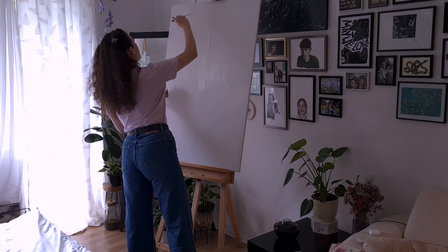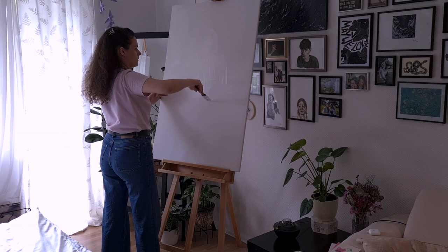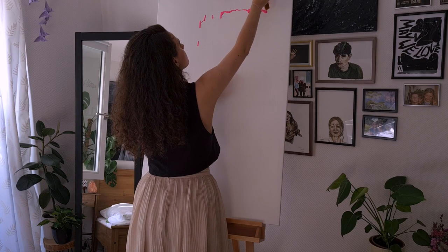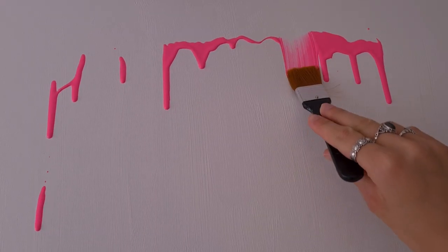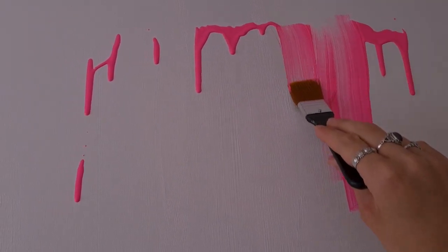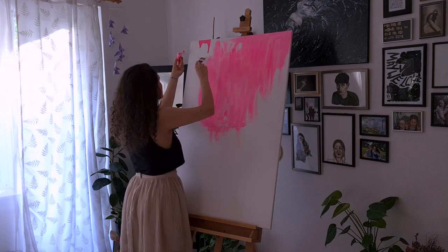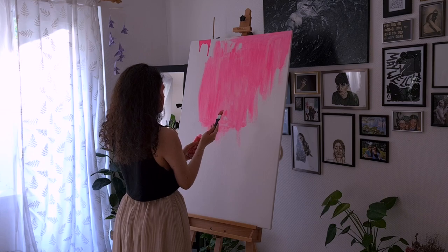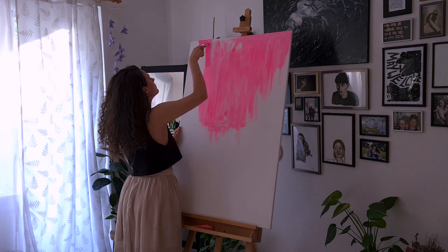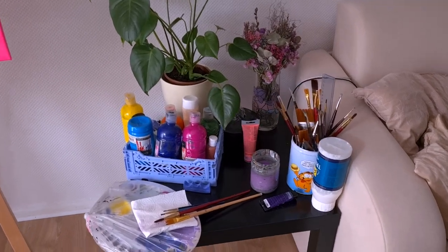Still lifes aren't in my comfort zone, as you probably already know if you watched my videos for quite some time. But in the past few months, I really enjoyed experimenting with a more graphic and illustrative style with neon details, and I don't know where it's going to go, but it's fun, and that's also why I started by doing this neon pink underpainting, which was a pain in the ass, to be honest, because until this point I wasn't able to find a neon pink paint of good quality.